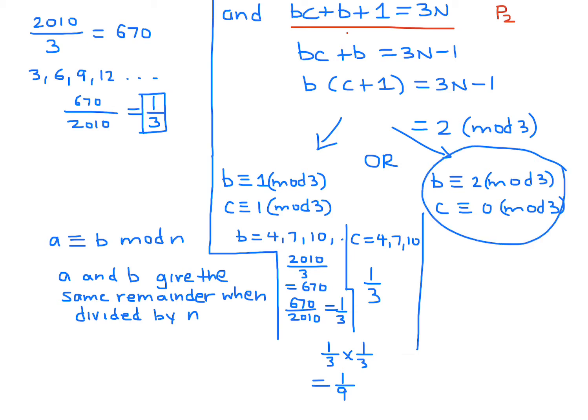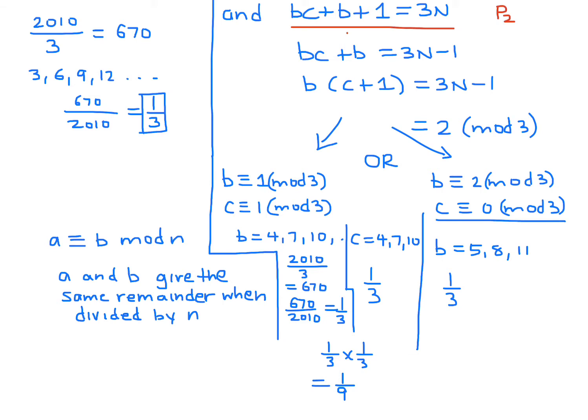Now we have to talk about this scenario. B is equal to 2 mod 3. What does that mean? That means when B is divided by 3, it gives a remainder of 2. So examples are 5, 8, 11, and so on. And in a very similar way, from that original list, every third number will be like this. And that means the probability is a third of getting a B that is of that form. That would give a remainder of 2 when divided by 3.